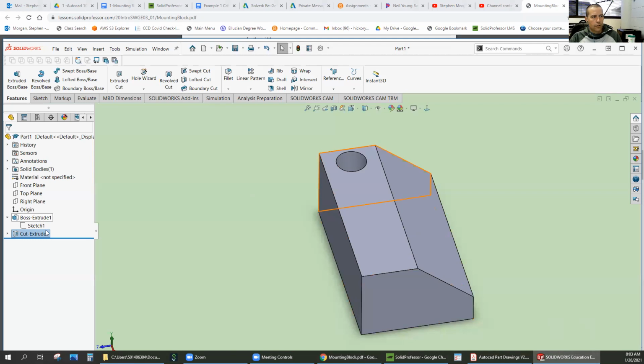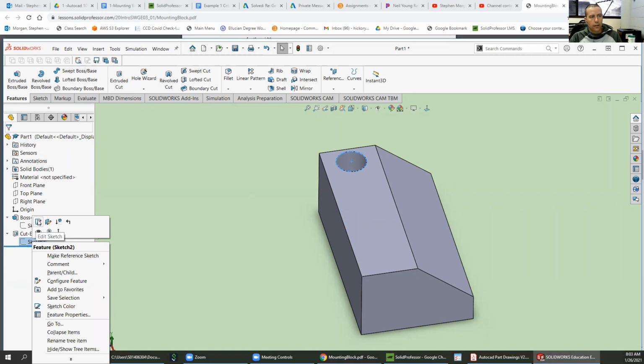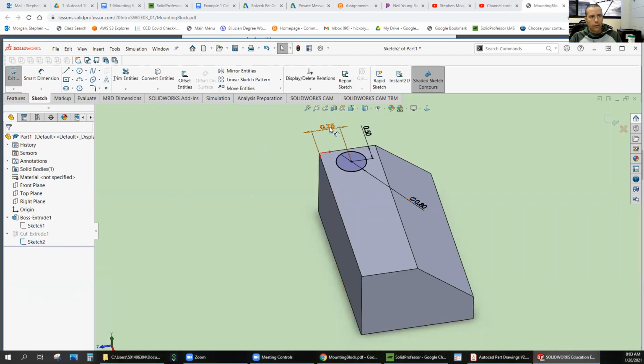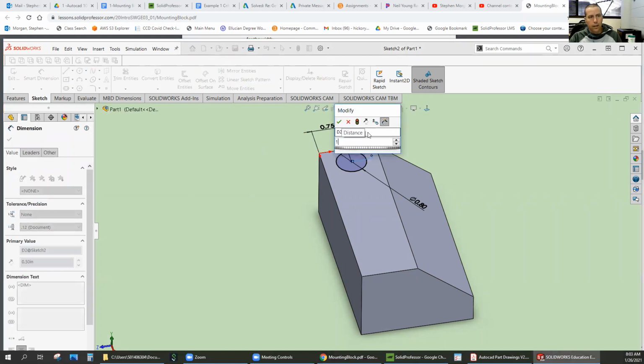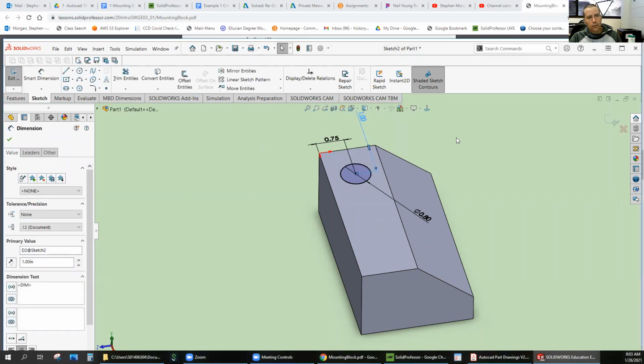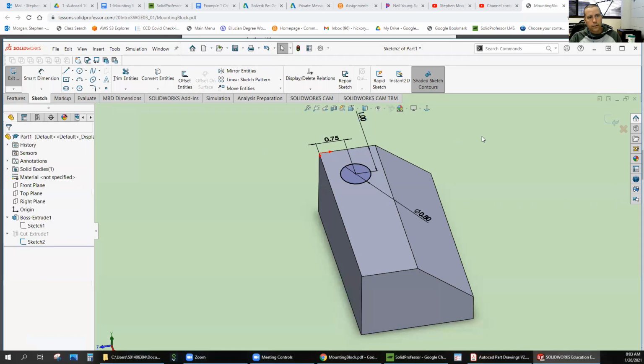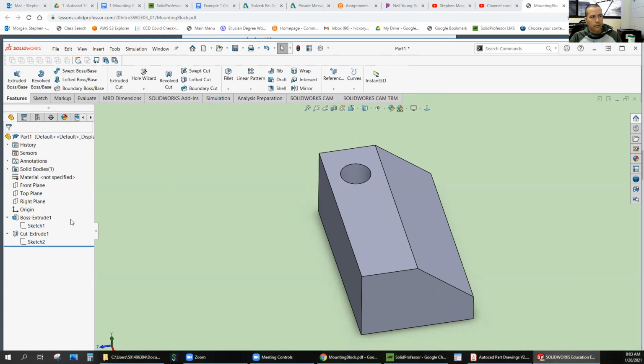Okay, so let's go ahead and edit that sketch. I put in some incorrect dimensions, so I'm going to expand this feature. I'm going to find that sketch where that circle was. I'm going to edit the sketch. This was 1 instead, right there, just like that. Okay, now I exit the sketch and the part updates, and we've still got 2 fully defined sketches right there.